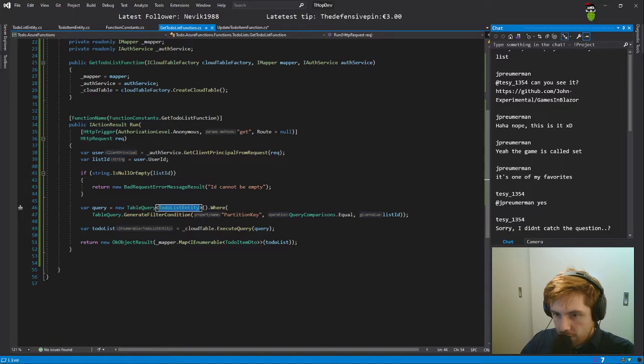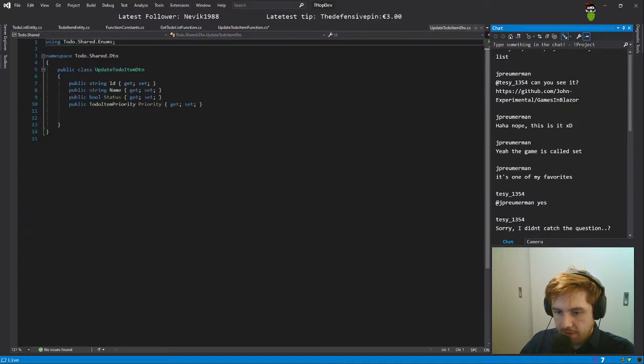And let's also add it to our models here, the DTOs. To-do item, new to-do item DTO, and update. Let's again make a folder for this. To-do items. And let's refactor this and move them up.